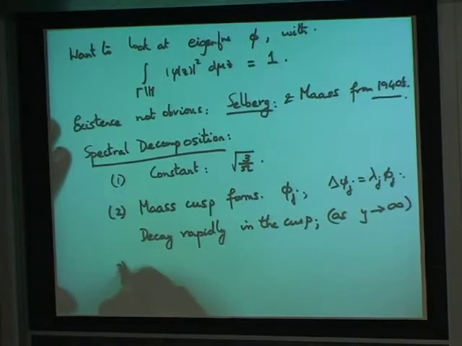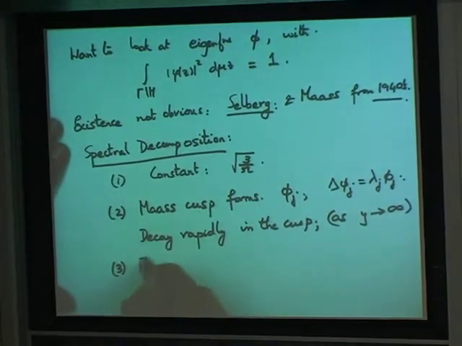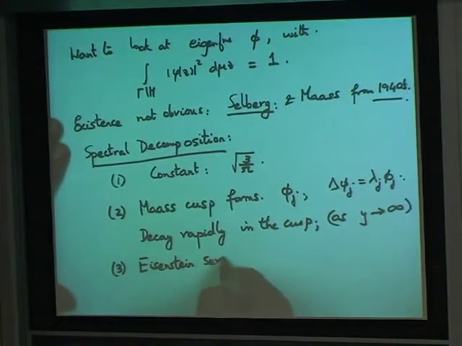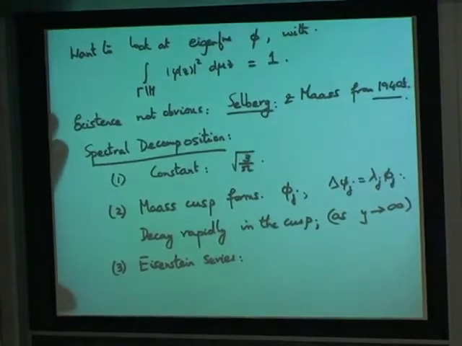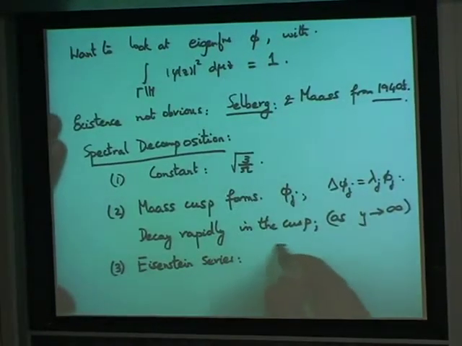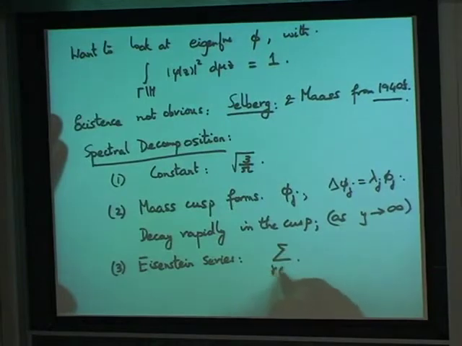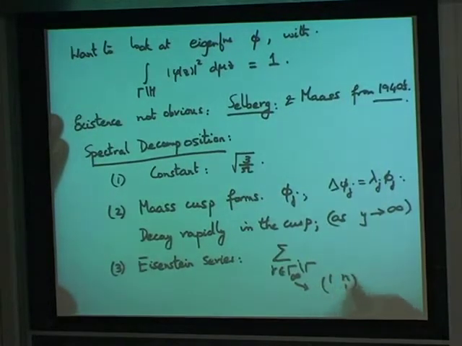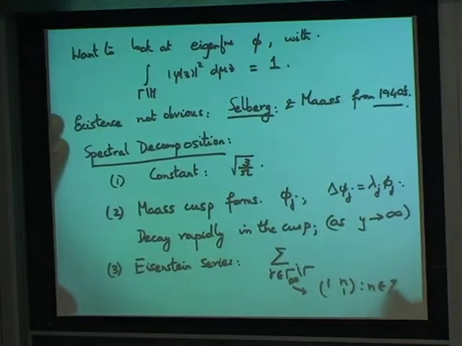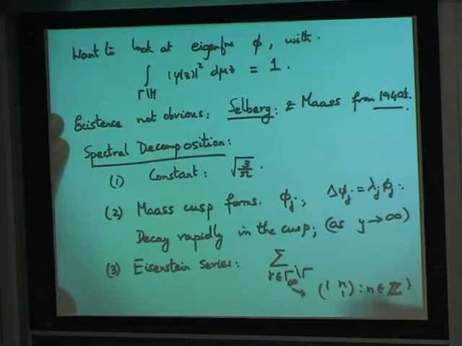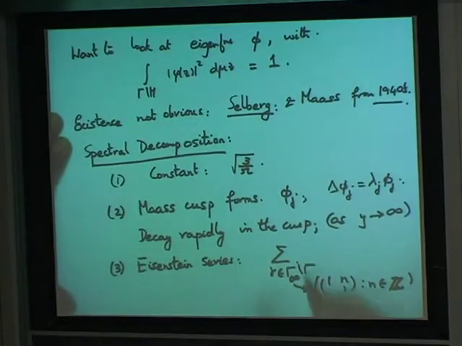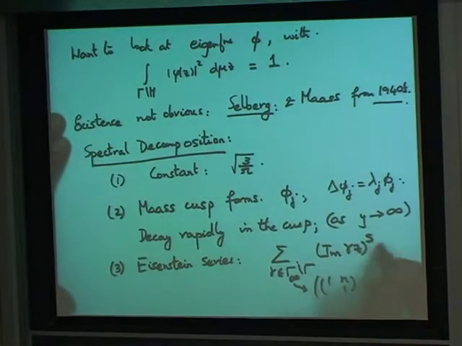And the third category of these are Eisenstein series. So these are non-holomorphic Eisenstein series. You could start by thinking of these as a sum over all elements in gamma, modulo gamma infinity. This is the set of matrices 1 and 1. So this is the usual way in which you might define holomorphic Eisenstein series, except that here I would take the imaginary part of gamma z and raise it to the power s.